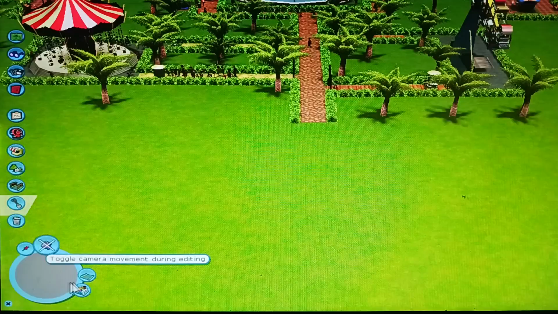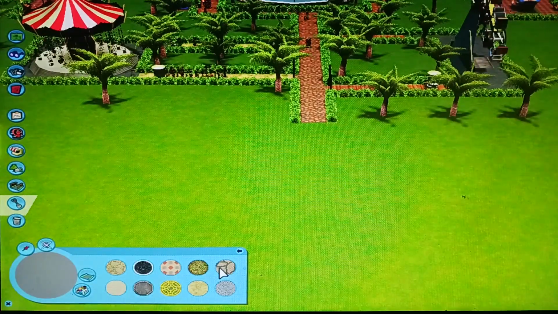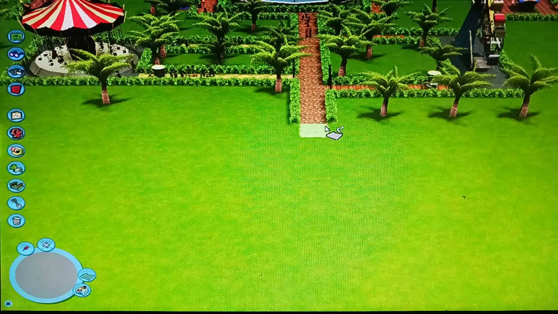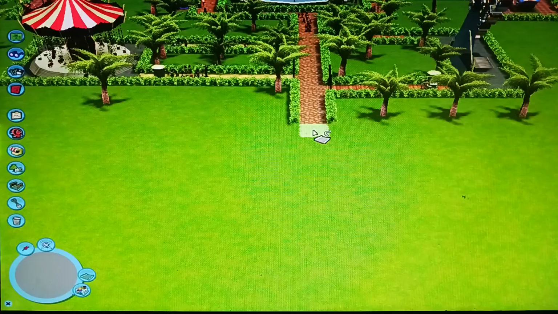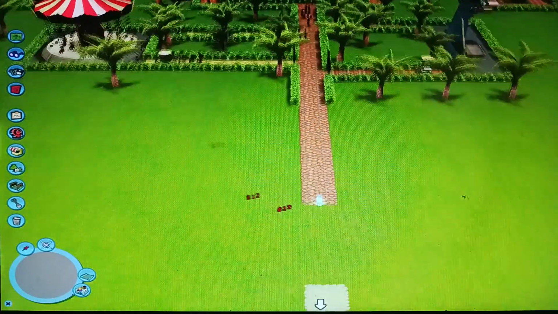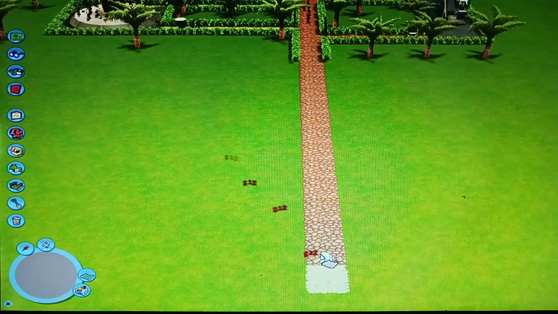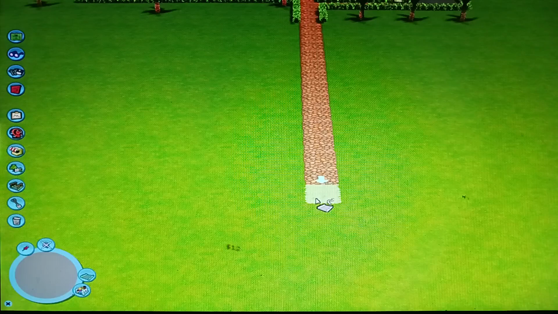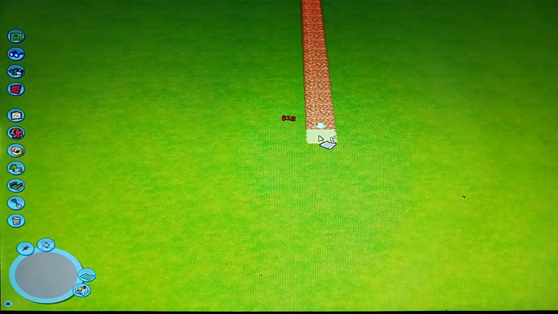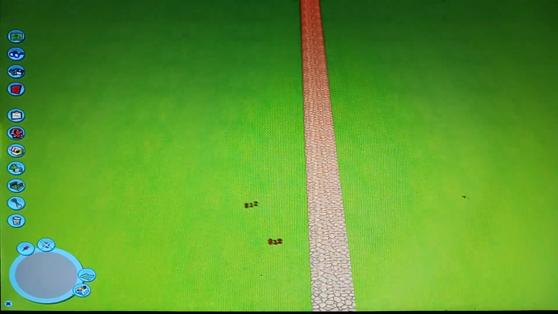Now let's make a pool. So we're gonna go with crazy paving. So count from here to 25. So 1, 2, 3, 4, 5, 6, 7, 8, 9, 10, 11, 12, 13, 14, 15, 16, 17, 18, 19, 20, 21, 22, 23, 24, 25. Okay.